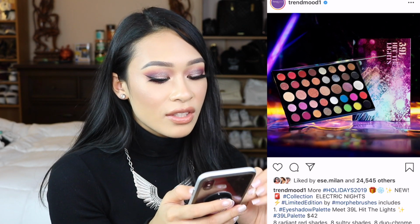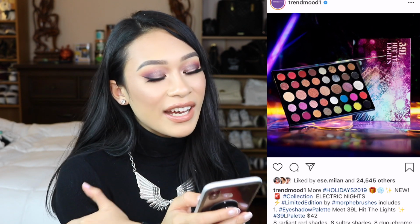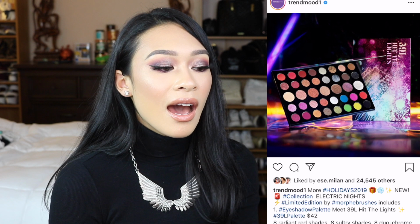So this is a really interesting concept. I don't know if I want to buy it. I mean, I want to buy it because I want to support xthuyle, but it just doesn't appeal to me because I am not into big palettes. Like, I'm into big palettes, but I don't need another one, you know what I mean?